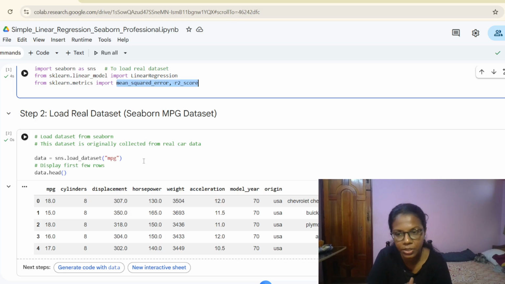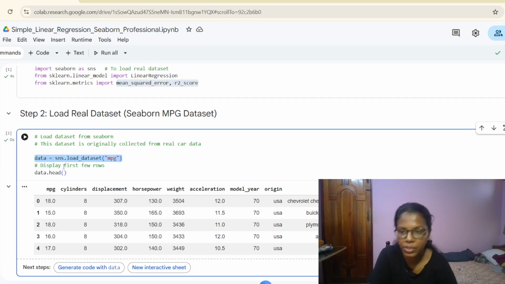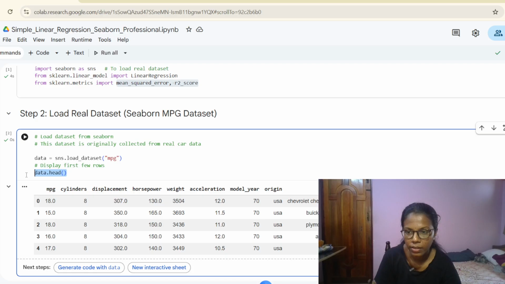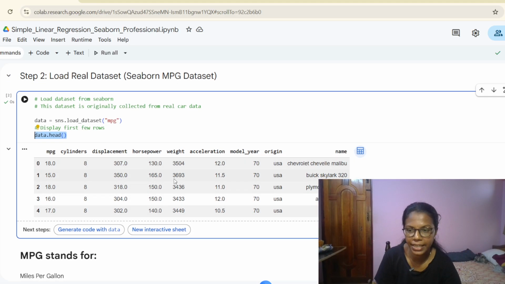Here, the dataset that we are going to use is the MPG dataset that is available online in the Seaborn library. For that, the first step is creating a variable named data, then I'm giving sns.load_dataset because I'm importing the online available dataset, right? That is why the coding is quite different. When I give mpg inside double quotes, it will import and use the online available dataset that is there in the Seaborn library. If I just want to confirm that my dataset is loaded, I'm using data.head to see my first 5 rows. So this is how my actual dataset looks like.